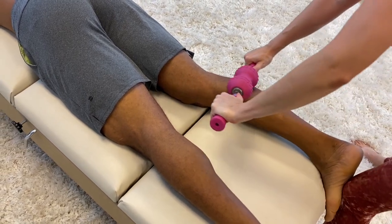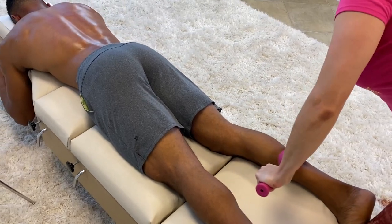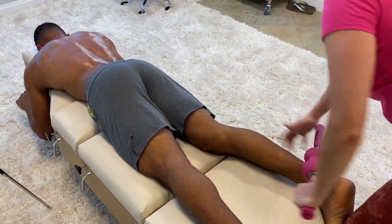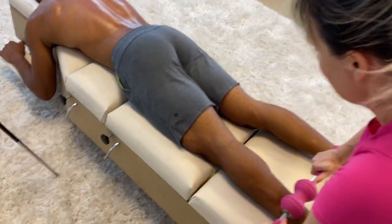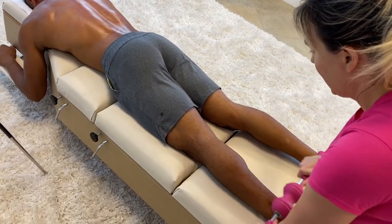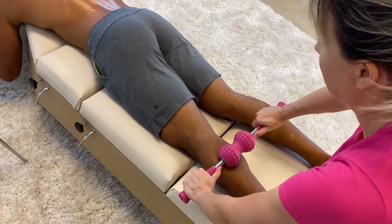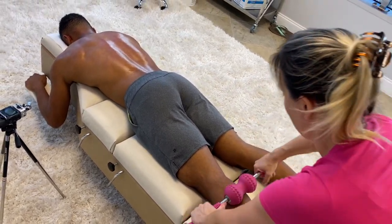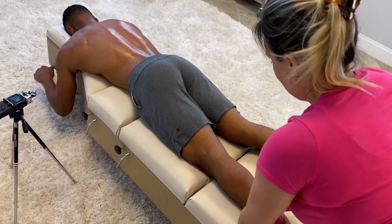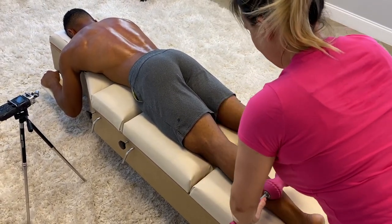A little bit here, a little one here, okay? One. There it goes. That's it. It let go right away. I'm going to come back to here. Let's see. We gave it a few minutes of rest. Still there. All right. It's like a little pocket that you want to let go. One. There it is. Perfect.